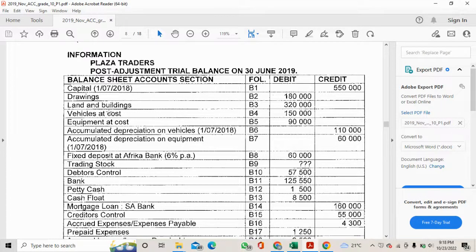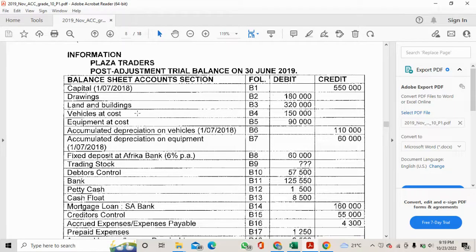So we have a building, we have building and land, and then you know that in accounting we do depreciate buildings, but in grade 10 we don't depreciate buildings. The land is never depreciated, right? So yes, but building we do depreciate buildings. When you further your studies in accounting, you would see that we do depreciate buildings, but in this case we are not going to depreciate buildings and land. So now we have a vehicle, we do depreciate our vehicle. We have equipment, we do depreciate our equipment.